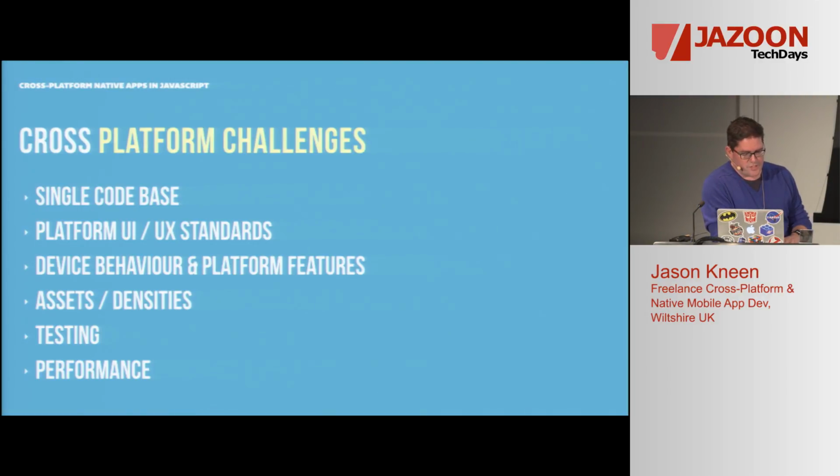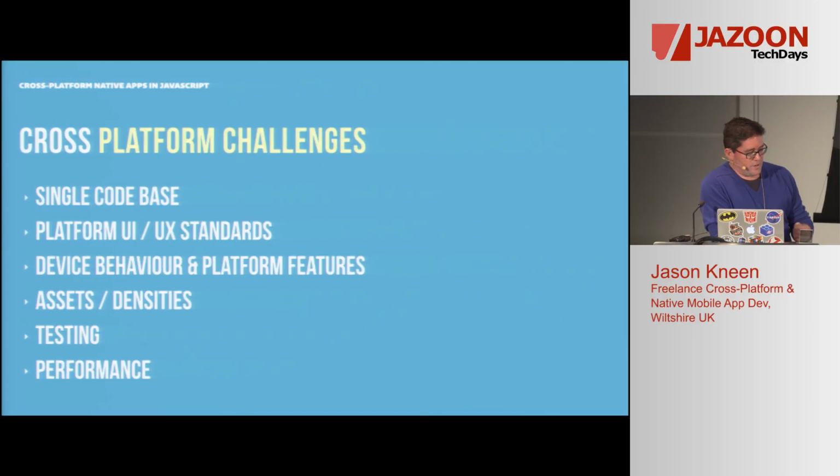Testing is a challenge, obviously. With 6,000, I don't know what the number is now, but it used to be 6,000 plus devices that can run Android. And now with iOS, we've still got the iPhone 5 still there as the iPhone SE. You've got the 6, the 6S, the 7, and the plus sizes. So it's not as bad as Android, but there's a challenge there with making sure that you test on these different devices. The simulators can help, but sometimes you need a device to actually run this stuff on.